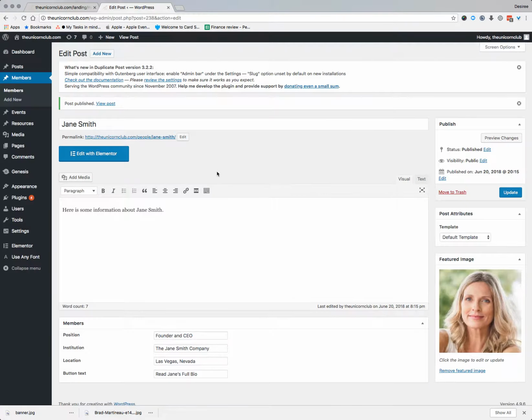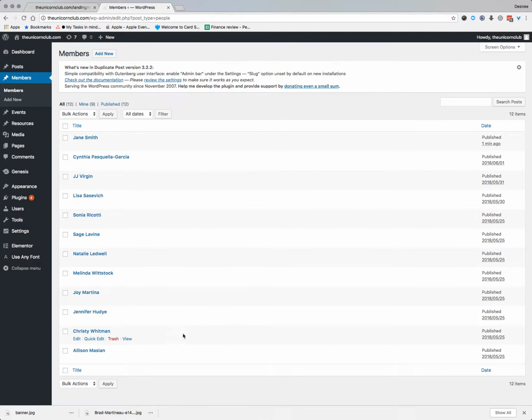So if you don't want Jane, the newest member, to show up at the top, then we're going to go to the listing of the members. So it's back over here on the left side. And then you'll see the listing of members again. So you can do this quickly. I could have had them create some code so that it puts it somewhere else, but rather than go to that expense, it's easy enough to just say, okay, the newest member is going to go to the top.